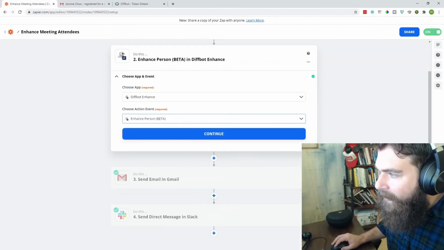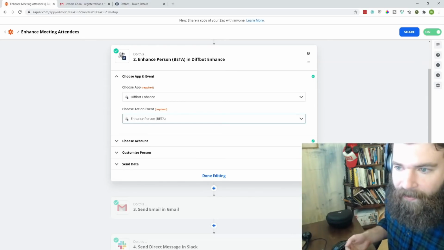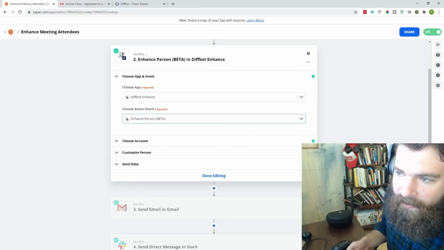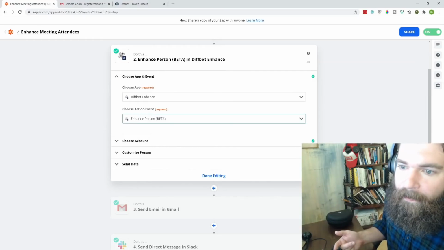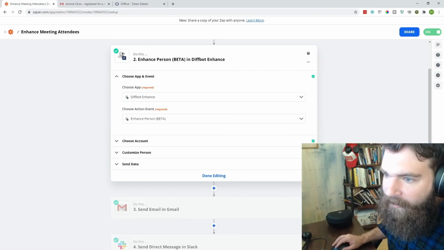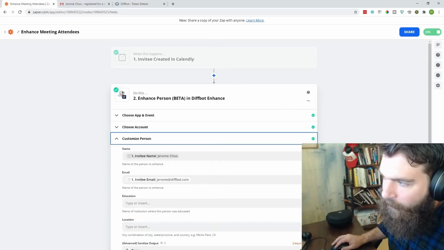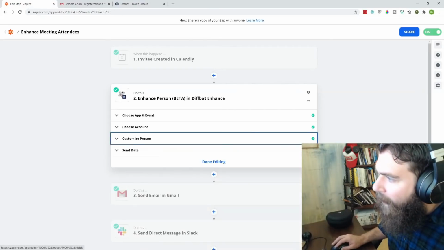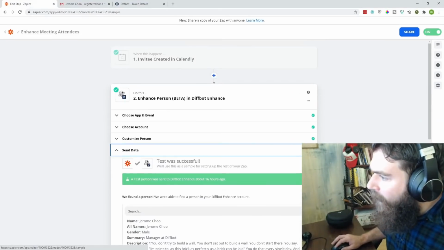And we want to enhance a person because I want the data of whoever I've scheduled my next meeting with. But we should note that more often than not, there's more public web data about organizations than people. So if you find your person enhance call is not returning enough information, be sure to augment your call using the second option of enhance organization. But in our case, we're going to start with enhance person, and you can customize which person you want to enhance. In this case, I've chosen my invitee name from Calendly and invitee email, and that's often enough for many individuals to return a good deal of data from Diffbot Enhance.